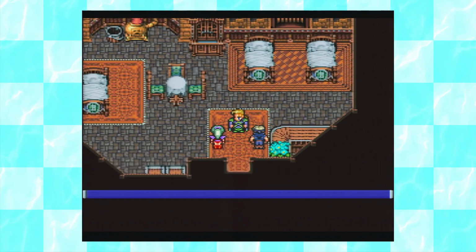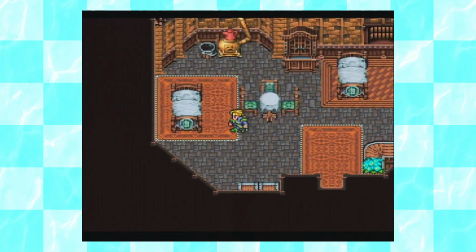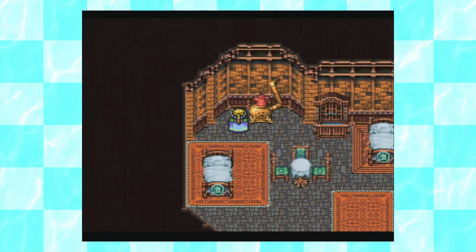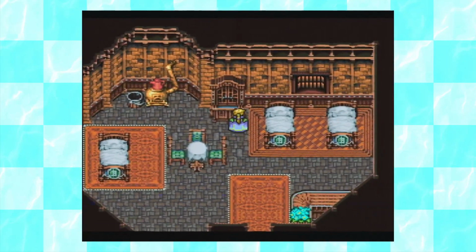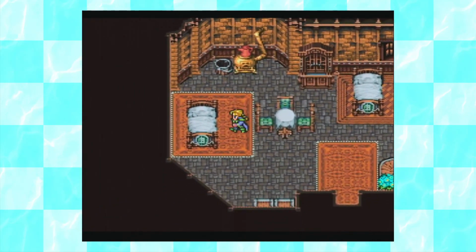What's that smell? Flowers, his favorite. And this, his favorite tea. There's a tonic in here too. These dishes, they were his favorite. By the way, the bed's a free heal.